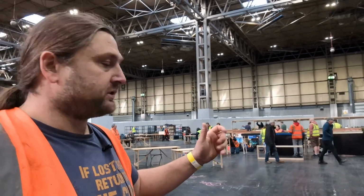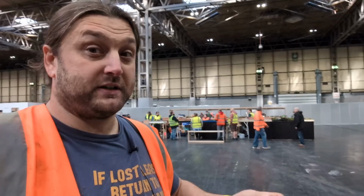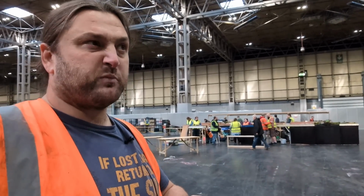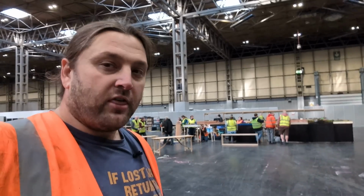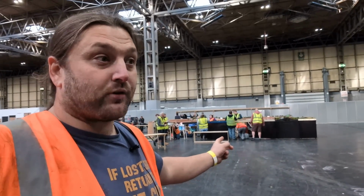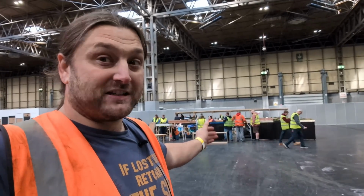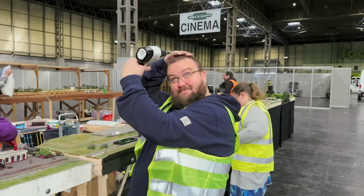So this is what was the traditional Wally show. It's the same weekend as what was Wally, but under new management. So it's really quite exciting to be here for its first year, but it still carries some of that prestige of the laurels of the old one. That layout isn't even a year old. This club is hardly a year old. We started with nothing. That didn't exist this year, and now we're here at the big show. It's just mental. Now, speaking of mental, that sums up the team.